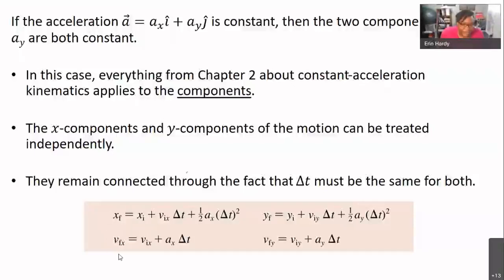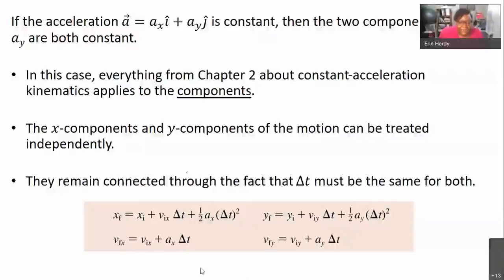These are kinematic equations. Instead of being written for the generic s axis, they're written for the problem that we've been working through. So let's say we want to figure out the change in horizontal position for what we were calling a free throw. We could figure out the change in horizontal position for any interval delta t that we choose, provided we have knowledge of the acceleration in that direction and the acceleration that applies to that interval in time. Likewise, we can do that for the vertical direction.